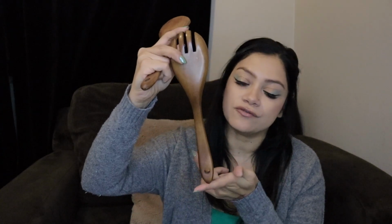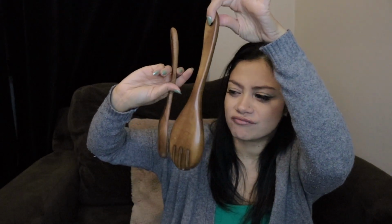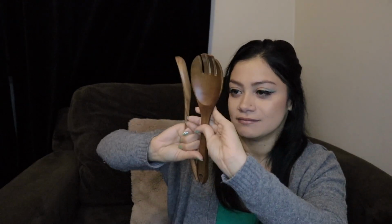They're 10.25 in length and have a slight curve to them. Perfect for serving salads. Also, I've used this one mixing just like in a straight sauce pot, and it totally survived that. It has these little holes right here too, if you're the hang up your utensils type of person. Are they still called utensils if they're not for your own eating? I don't know, but it has that. You can also tie them together with a string if that's what you would like to use that for. I just keep them stuck in my little container.